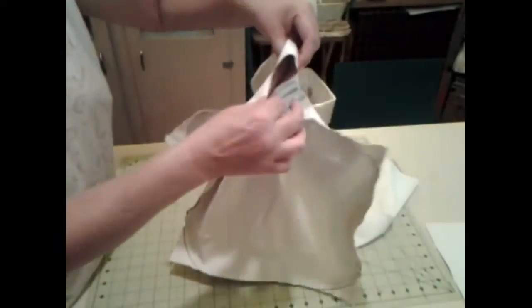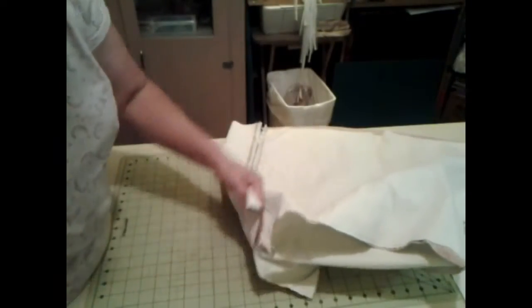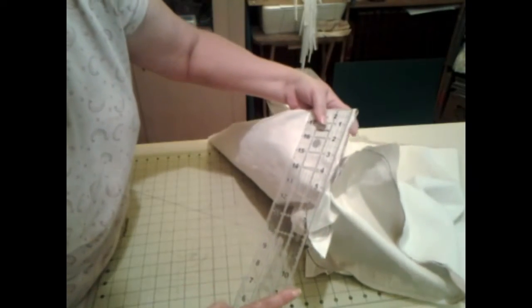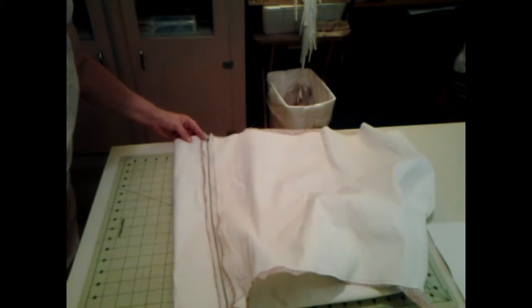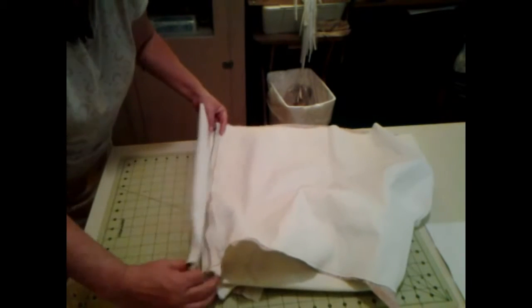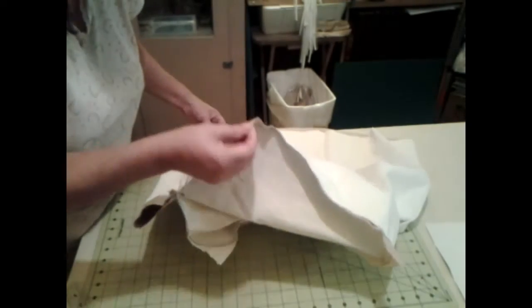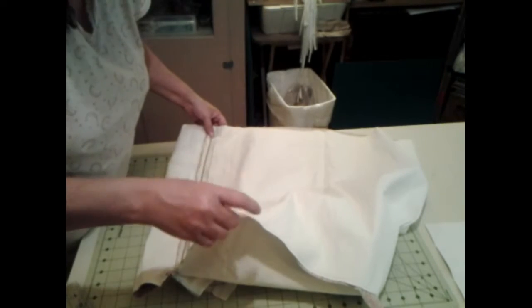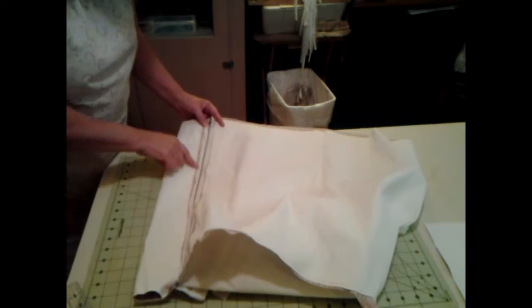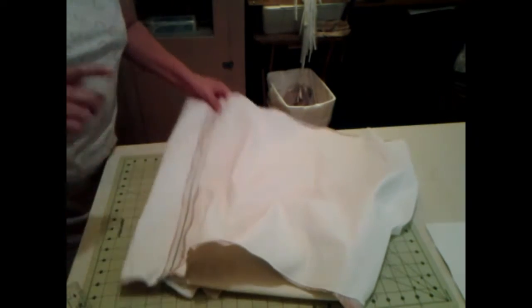I've got this one on but I made a mistake — I'm in too big of a hurry. What I'm going to show you is I'm going to measure this and it's three inches, so I'm going to go down here and measure three inches and sew a line all the way down this way so that it will be even on this side too. I think what it was is I didn't allow for the corners when I went around them, so I'm going to sew from here to here so it comes out level on the other side and won't be open.